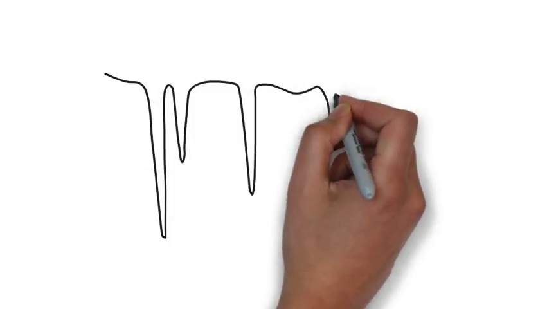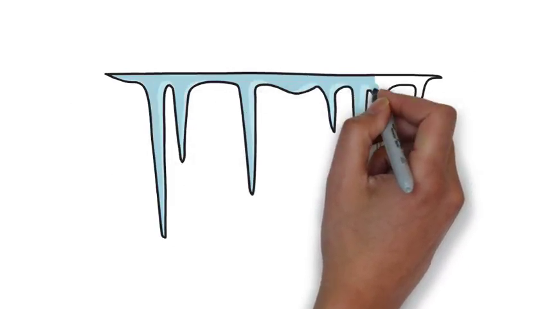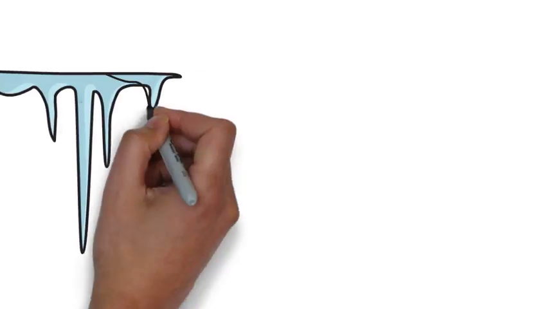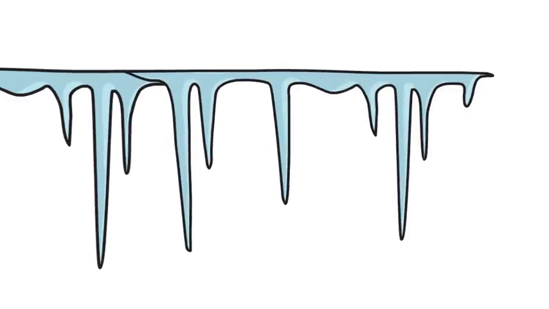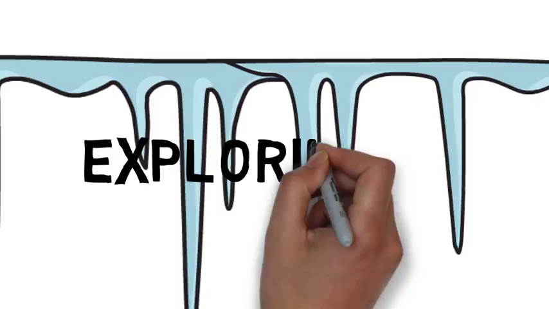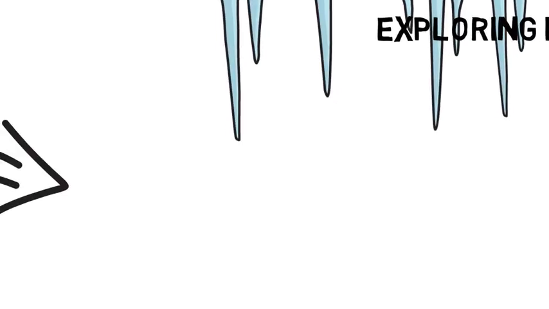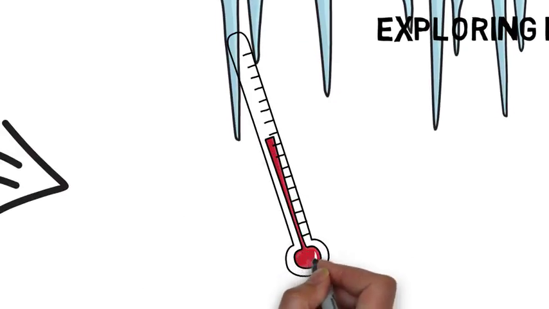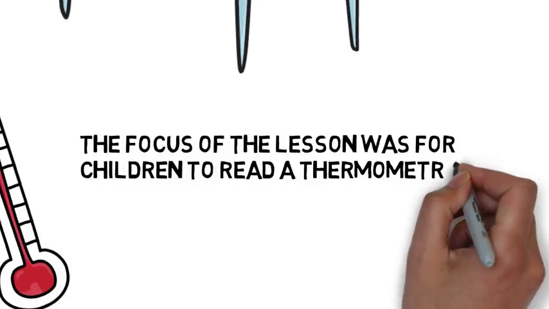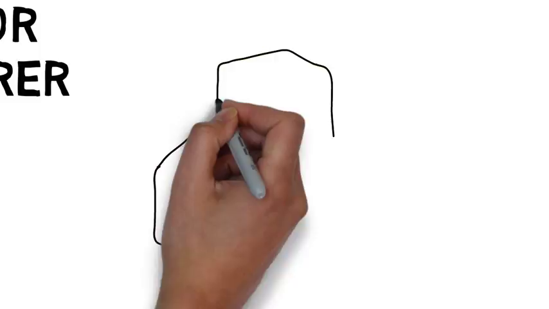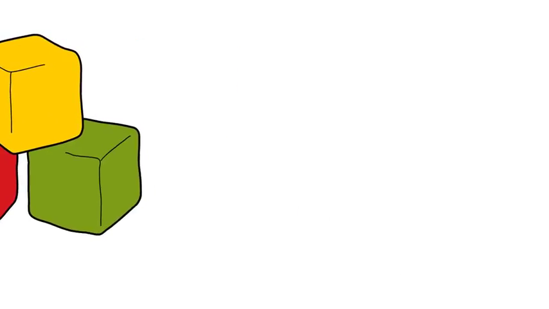An example of using mathematics to support science or understanding of the world in a primary classroom was during my first teaching practice. I taught a lesson exploring ice to a reception class. There were 4 different activities around the classroom for children to access, focused on the topic of ice. The focus of the lesson was for children to read the thermometer using the correct scientific terminology, and were then asked what happens to the thermometer when the ice melts.